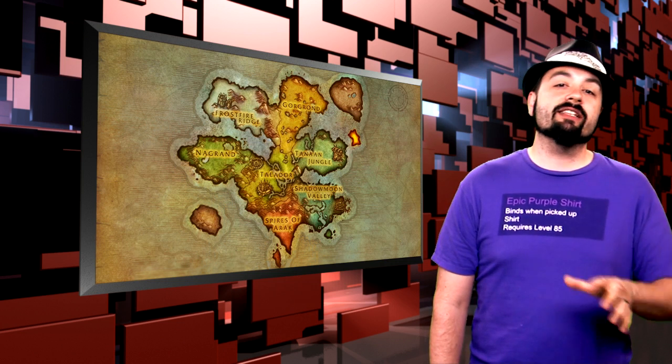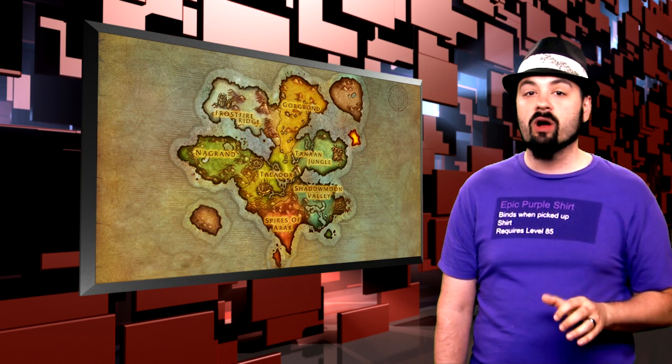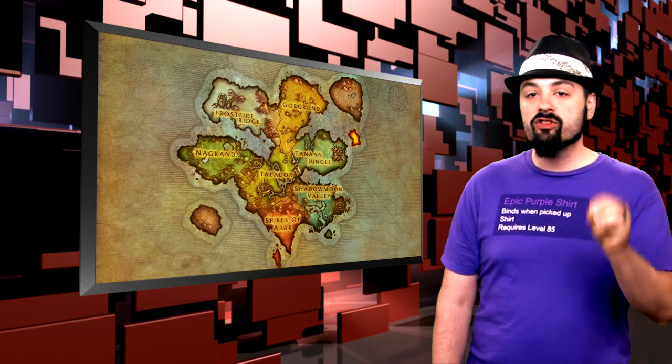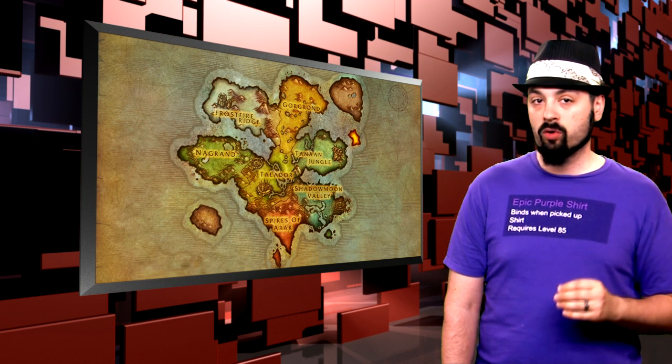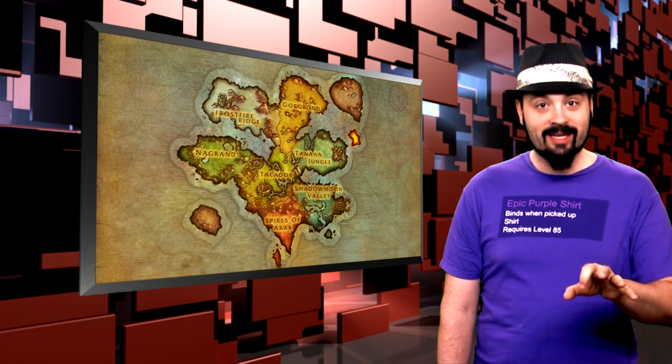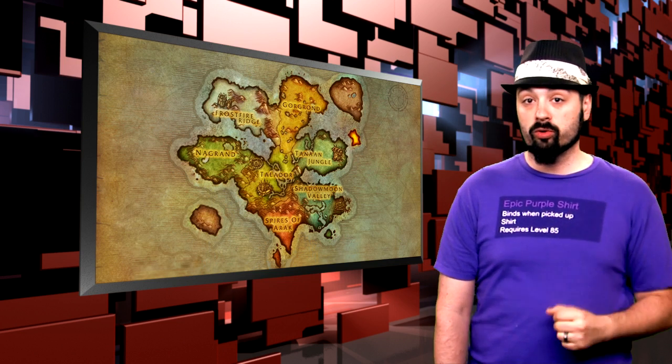Now, Gorgrond is a treacherous jungle region that also is the home of the Blackrock clan. It is also the second zone players will explore in Draenor after their initial run-in with the Iron Horde. Ashran, finally, is the last zone revealed, and it's the World PvP zone in Warlords of Draenor.